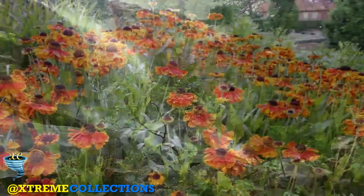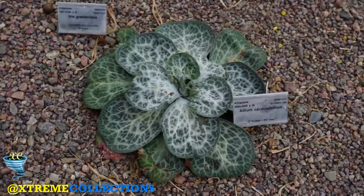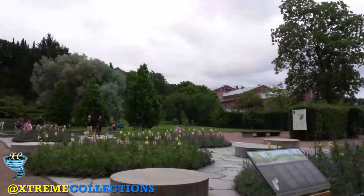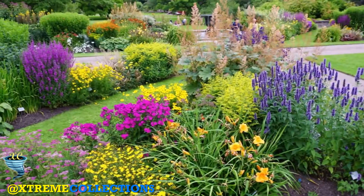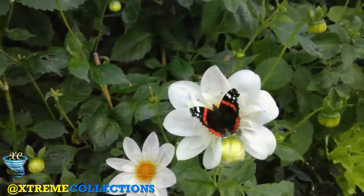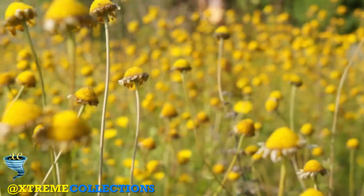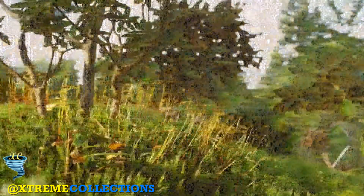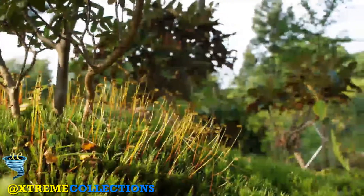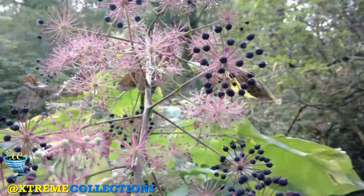The Gothenburg Botanical Garden has been to the fore with a new outlook on how to grow annual plants, the so-called summer blooming concept. As many as 16,000 plant species can be seen out of doors as well as 4,000 species in the greenhouses. Among them are Sweden's finest collection of 1,500 orchids and the unique Toromiro tree, Sephora Toromiro, from Easter Island. This tree has become extinct in its natural habitat, but has survived in cultivated form thanks to the efforts of the Gothenburg Botanical Garden.